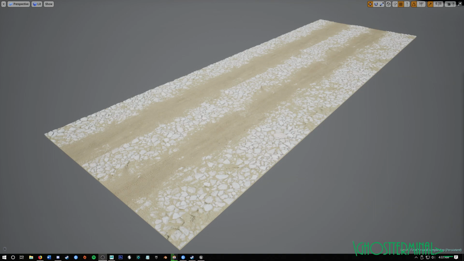As you can see here, I'm making what will be a country road with tire tracks, and then pebbles and stuff like that. I just created a simple plane geometry and copied it over 3 times.